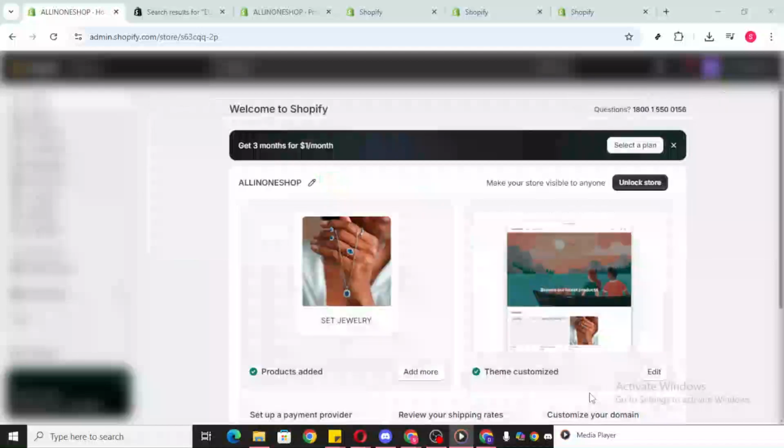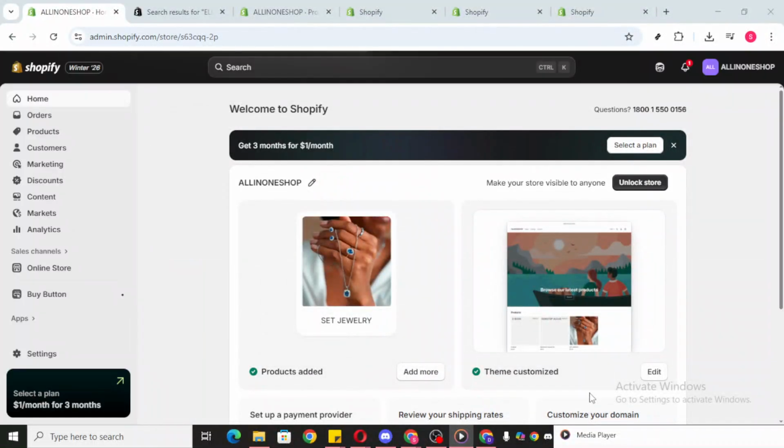In today's video, I'm going to teach you how to connect Elevate to Shopify. By the end of this walkthrough, you'll have Elevate added to your Shopify store and be ready to explore its features. We'll move through each action slowly and clearly so you know exactly what to expect at every screen.